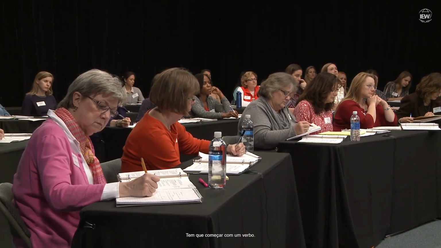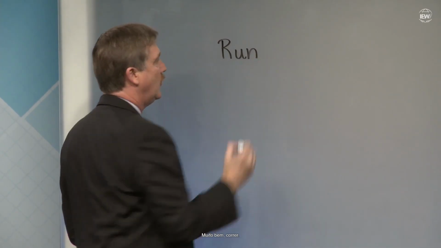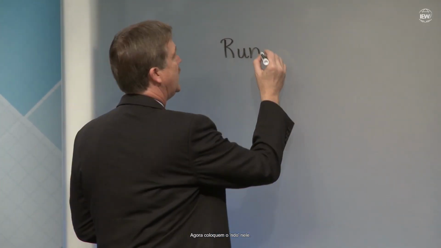Now, there's a couple potential pitfalls here. So before you write yours, let's do one together just so you can see what the possible problems are. To do an ing opener, you have to start with a word that takes an ing. What part of speech takes an ing? A verb. So you have to start with a verb. So someone give me a verb, any verb. Run. Okay. All right. So run, we've got a verb. Now we stick an ing on it.